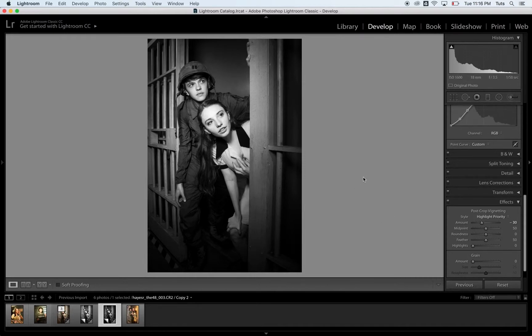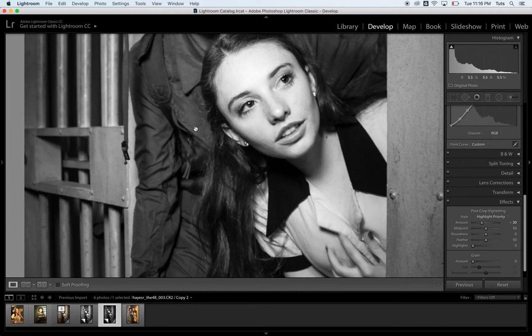This image was shot at 1600 ISO. So if I zoom in, you'll notice there is already grain. A lot of photographers like to add grain to black and white to give it that more rustic analog feel. If you were to do that and you shot clean at like ISO 100, you can move the grain here a little bit just to add a little bit to give it that old school look.